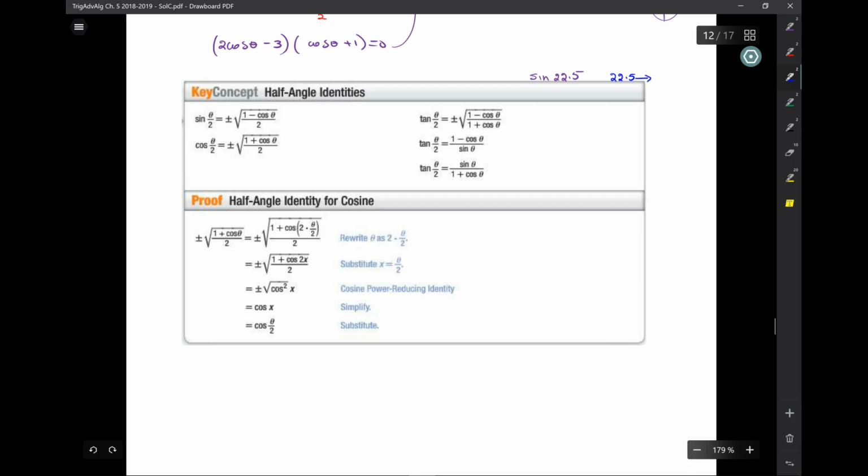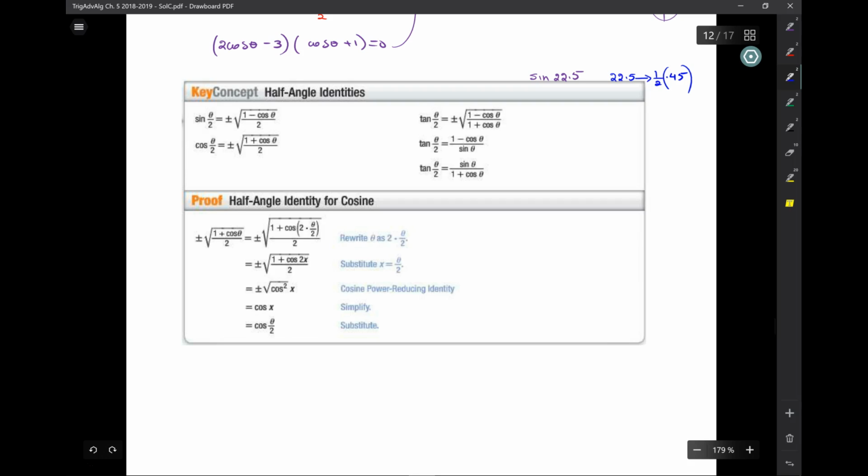It's half of 45, right? And 45, pi over 4, that's one of our favorite angles. It's on the unit circle. So if you have an angle that's half of an angle that we know on the unit circle, there are ways to actually solve it mentally, okay? Or not mentally, but manually. And here are the ways in which we do that.